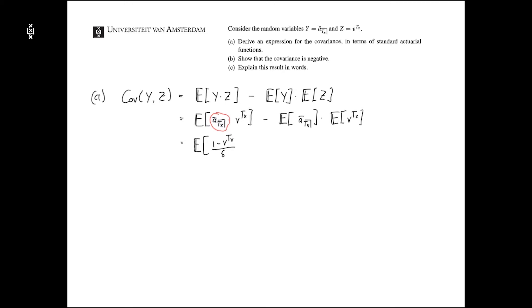And v tx is just v tx. And further, we know the expectation of y in terms of actuarial notation. And it is denoted as a bar a bar x. And similarly for this expectation of v tx, this was given in chapter 4 in insurance benefits, and it's capital A bar x.